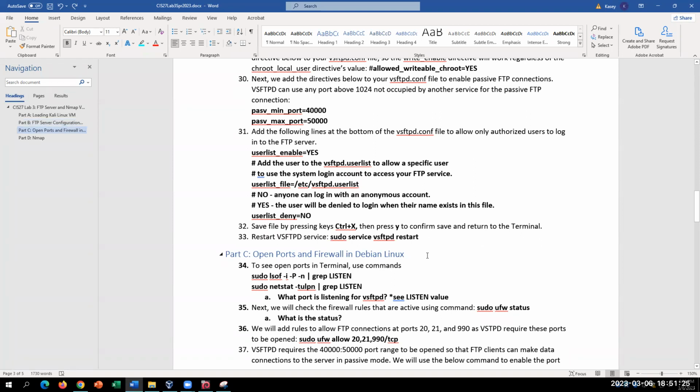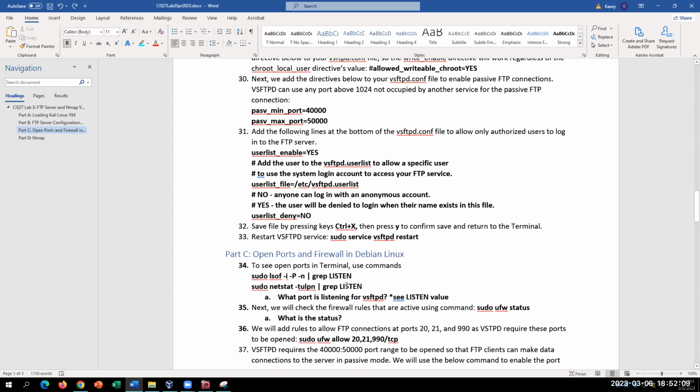And then what we're going to do is look at ports. We're going to look at listening ports. When you turn on your FTP, even the document says that ports 20 and 21 are open. At home, when you look at this on your Wi-Fi router, it's not open. We don't open these ports unless we're using services that require those ports. Port 21 is going to show on here as a listening port because that's the main port value tied to a connection for FTP.